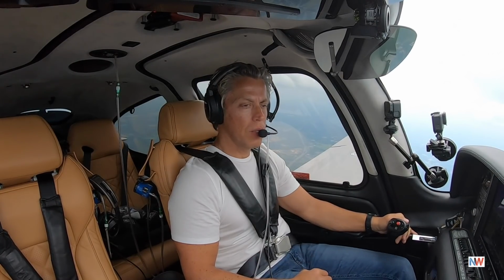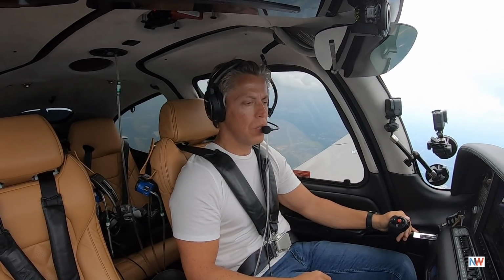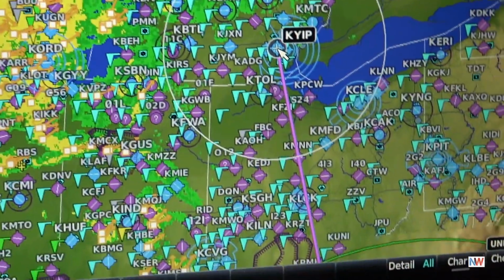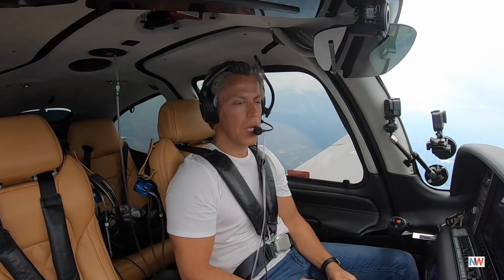So right now it looks like I will be landing right around 5:30ish. So hopefully I will be there before the TFR starts. I don't know how I missed that. And it also looks like those storm cells are still a little farther out west. It's literally a race against time over here. Am I going to make it before the storms come in?